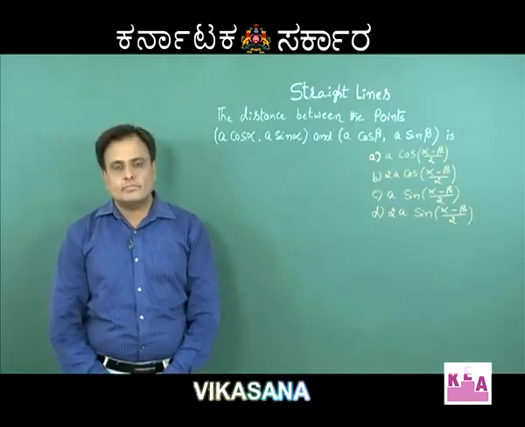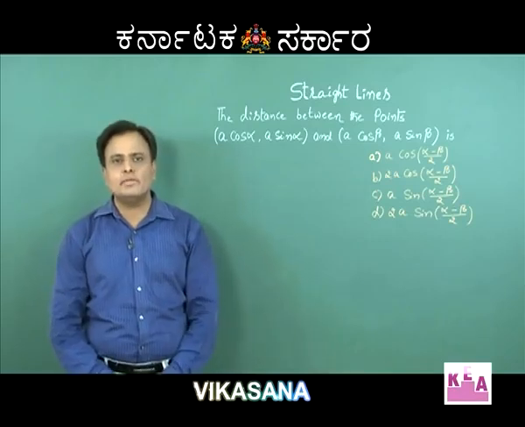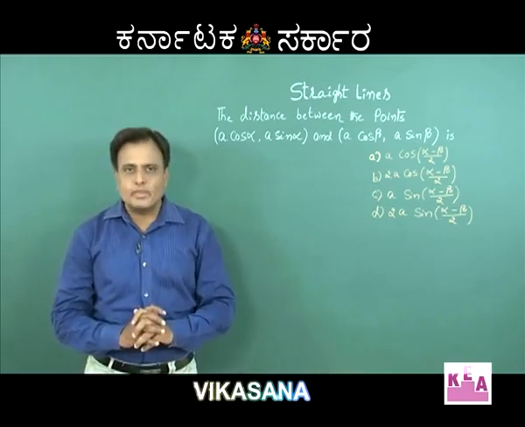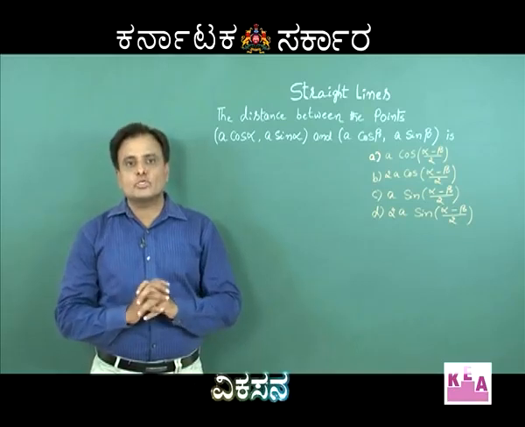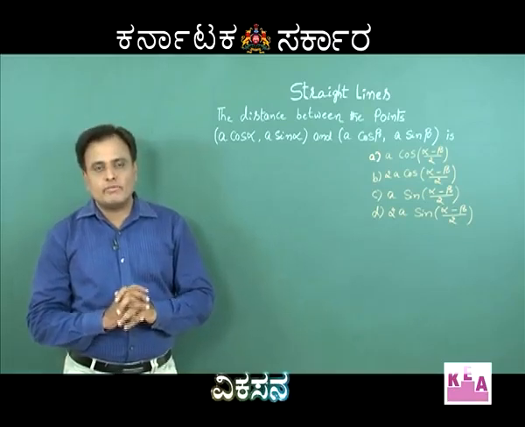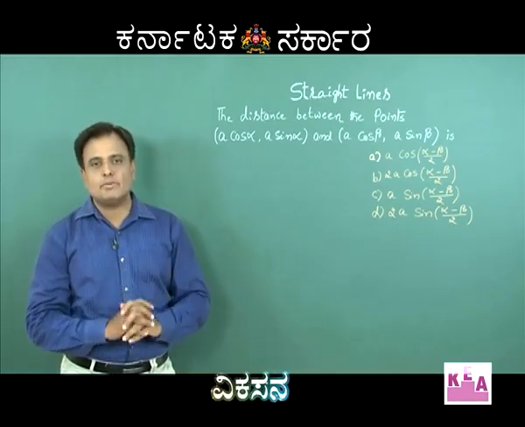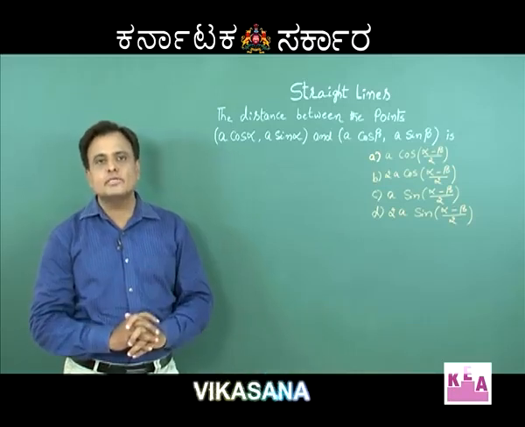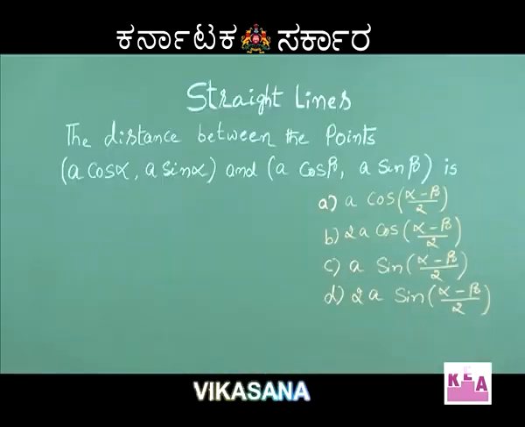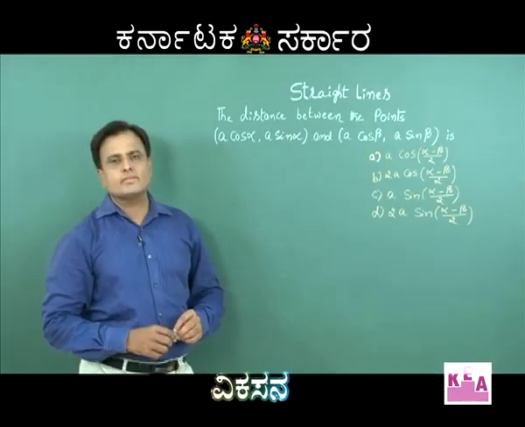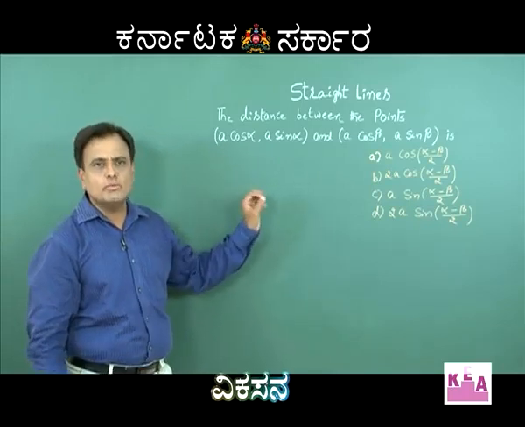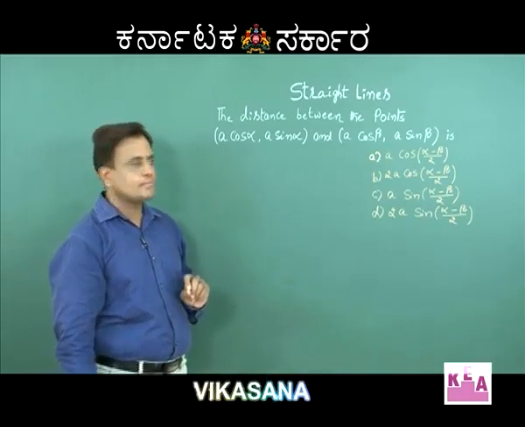Dear students, it looks like a very simple example based on the distance rule. But if you apply the distance rule, you will have to apply trigonometric multiple and submultiple angle relations here. It takes a lot of time. So, to solve this example, I am going to come up with a shortcut, a simple method to solve this problem. Please have a look at this.